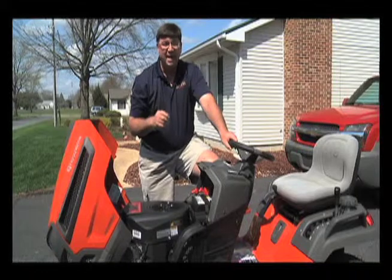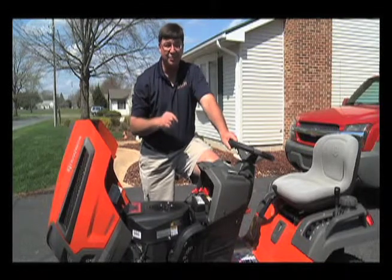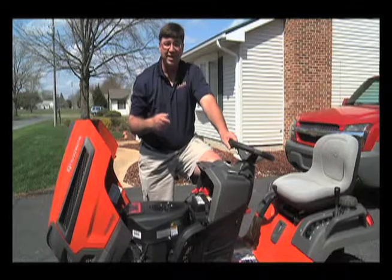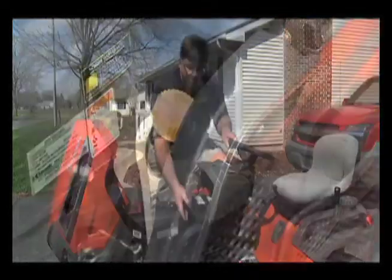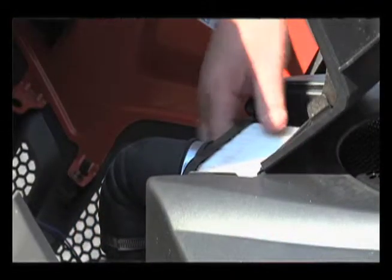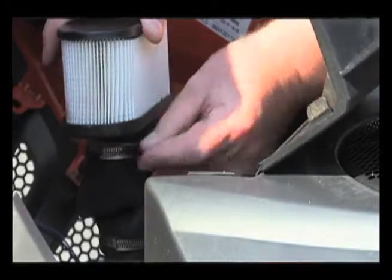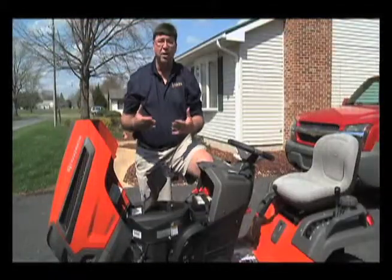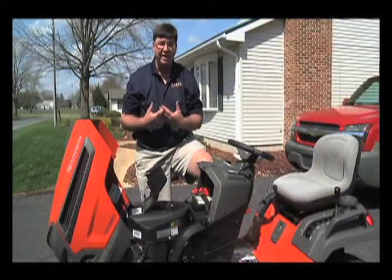Along with being concerned about the gasoline and keeping stabilizer in your gasoline, we also need to think about prepping the lawnmower for the spring cutting season, such as changing the oil and the oil filter, and most importantly, putting new air filters on your lawnmower. Lawnmowers are air-cooled engines, and the air filter is the lifeblood of this machine, to keep good, clean, fresh air in so that it cools the engine and it also mixes with the fuel for great combustion.